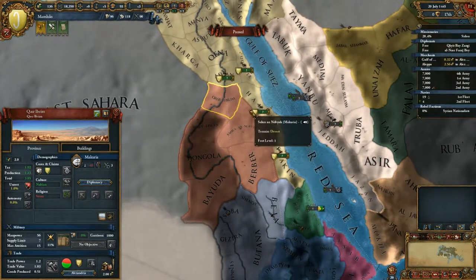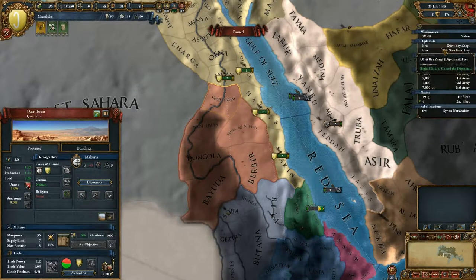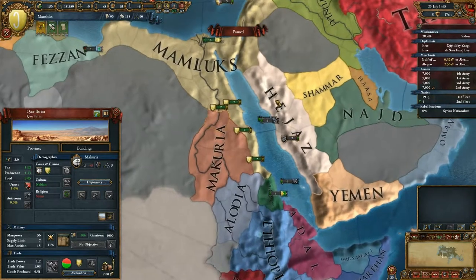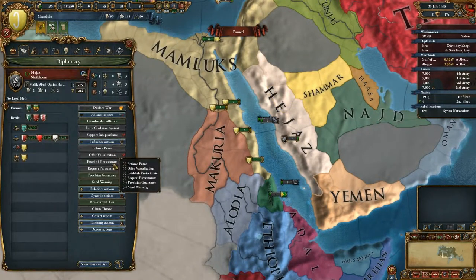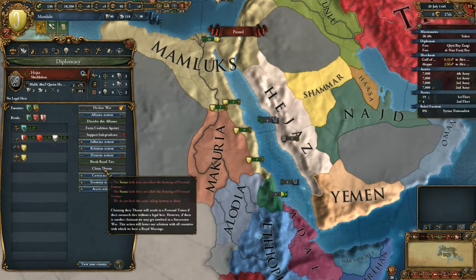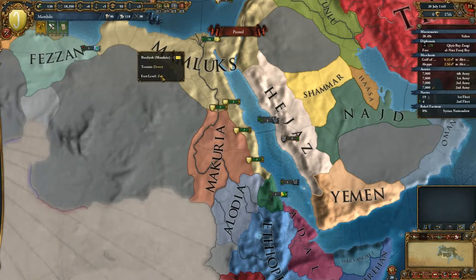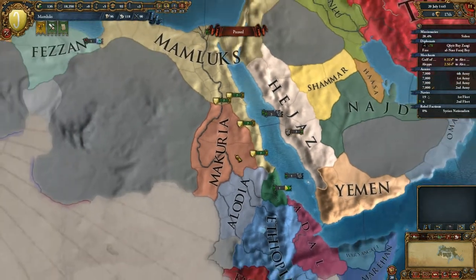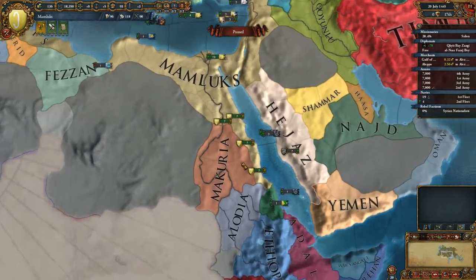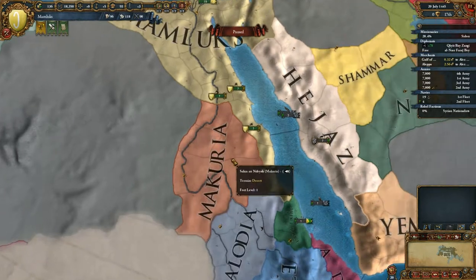So the first thing we'll need to consider is, do we have a diplomat free? Yes, we do. We have two. So we'll have one actually improving relations with Hijaz. I think I may have been doing this in my previous video in part 3, but I actually forgot to make a save. So I had to reload my autosave and quickly rush and do everything I did in the previous video. But yeah, it's mostly the same.